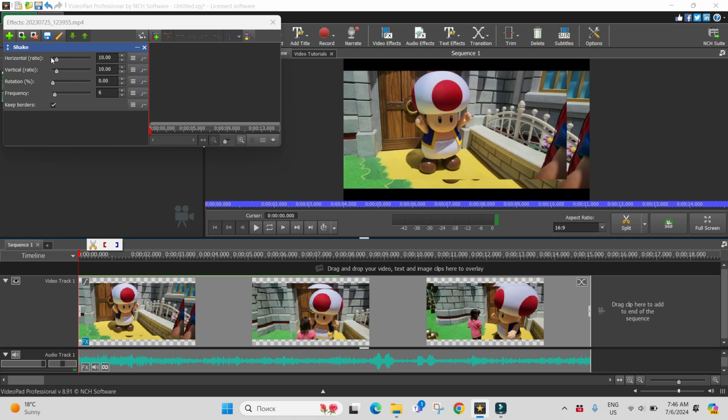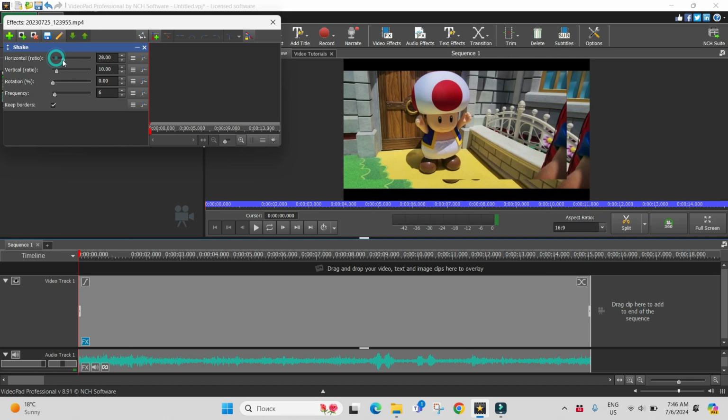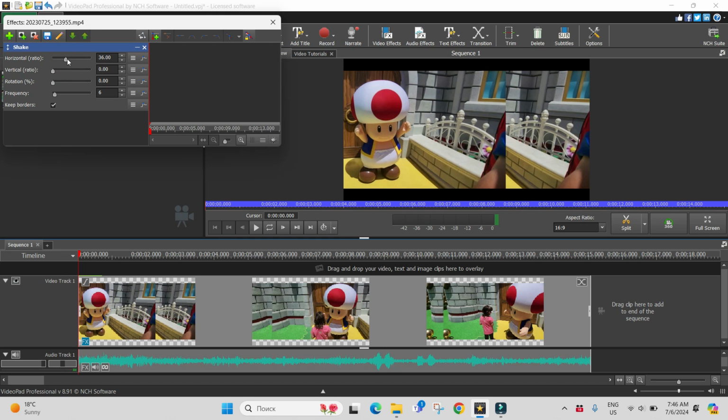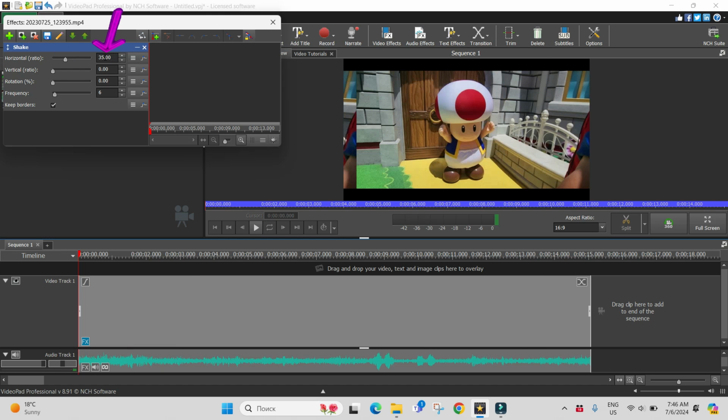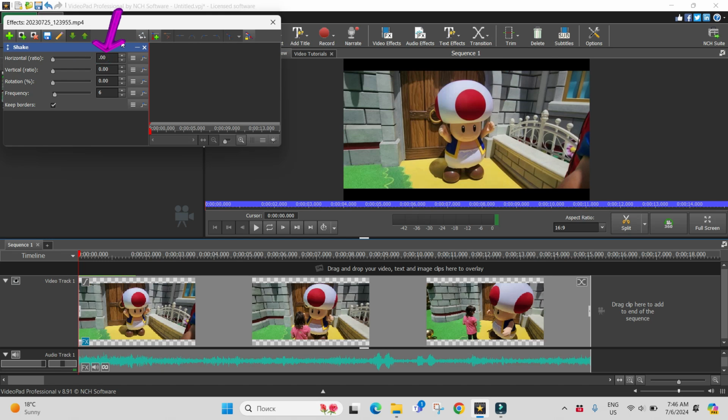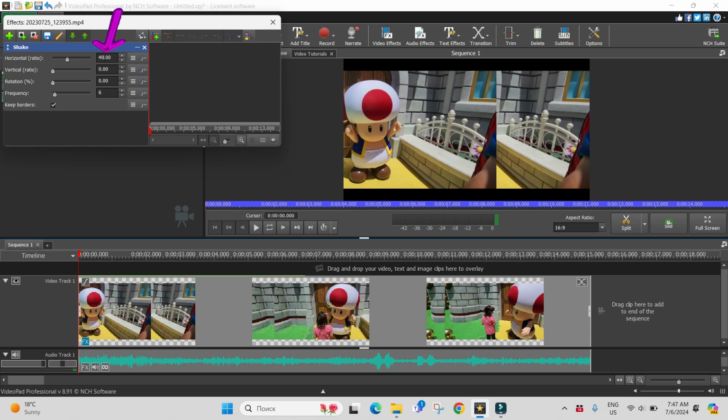At the very beginning, for example, I want to have only horizontal shaking. Let's increase shaking by sliding those sliders, or you can directly change here the ratio and put the desired one using keyboard. Let it be 40, for example, and let's add our first keyframe.